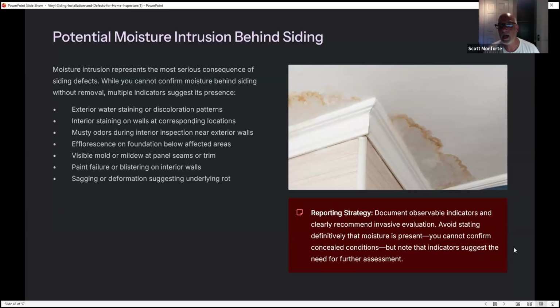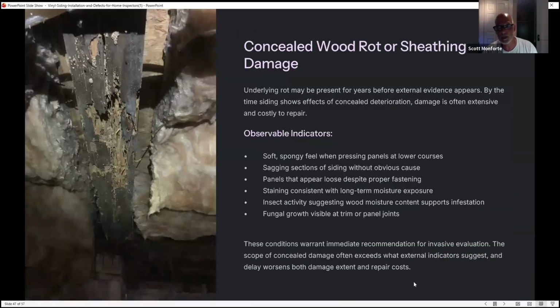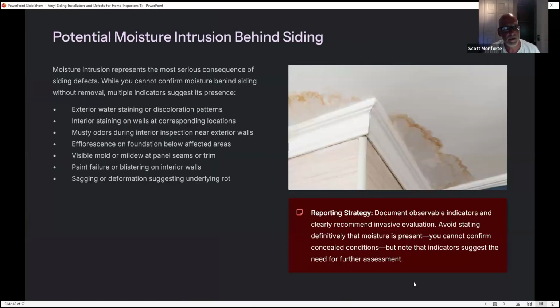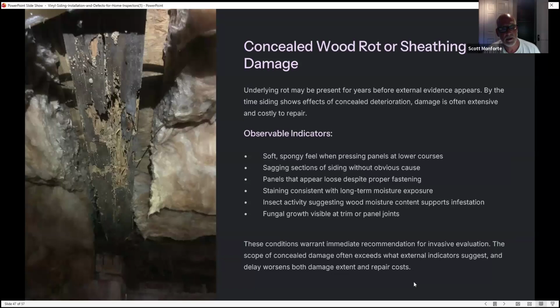And if you go inside, the biggest time where I see a lot of issues, and it could be roof too, is capes. They have no soffit, right? There's ice damming. Sometimes it's getting from the gutter, it's going behind the siding, it's going under the roof, and then straight down into the wall. So you might see some of the staining in there. This looks like it might be a chimney issue, but just keep in mind, concealed wood rot damage, sheathing.